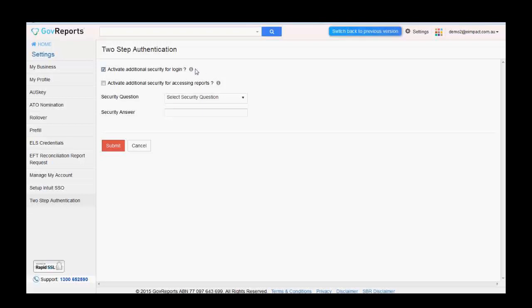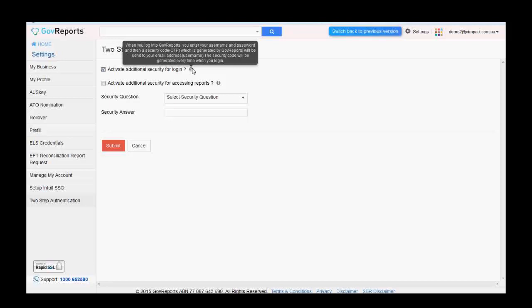This option basically, if you select this option, each time you log in to GovReport as you normally would, it would send you an email. It would send you an email to the username, to the email that you have nominated as a username, with the one-time password, and basically you need to enter that password in order to get access to the reports or financial reports or the account and be able to do things.